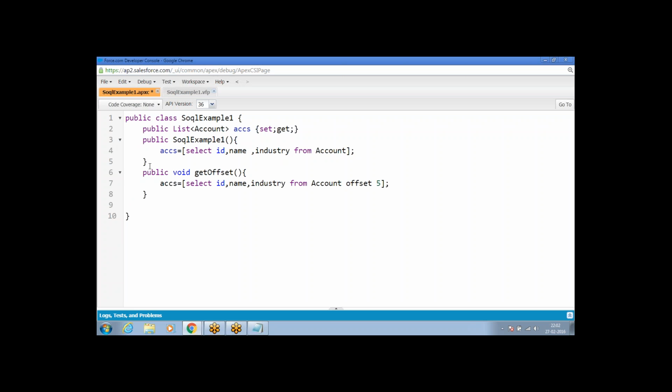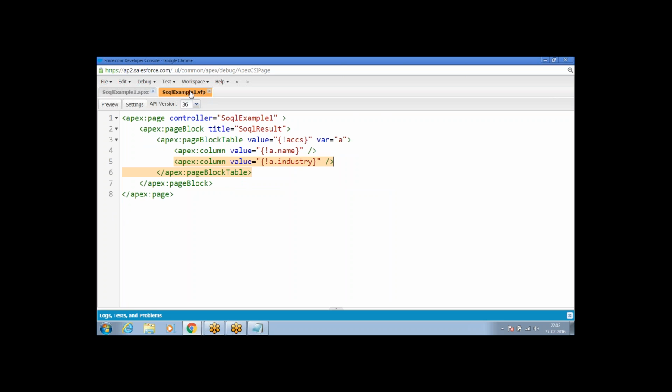I give offset 5. So when I say offset, it is going to return the records from the 5th. From the result set of the records, after the query is executed successfully, it is going to start from the 5th record.